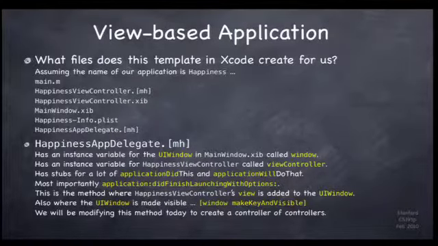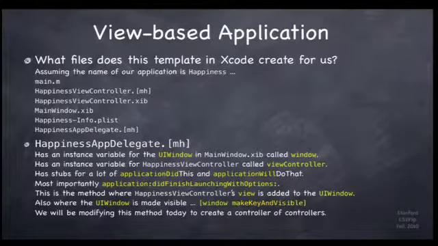Now, HappinessAppDelegate.m and .h, this is a new one for us. It does a few things with a view-based application. One, it has two instance variables. One points to that UIWindow in mainwindow.xib, and another one points to your view controller, HappinessViewController, right? So it creates an instance of your view controller and has an instance variable that points to it. It has a lot of stubs in there for application will do this, application did do that, which is typical delegate talk, right? And we're going to look at a list of those.